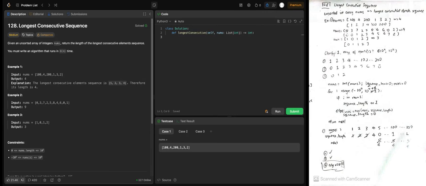From range of -10 to the power of 9 for nums, I won't see anything until I encounter 1, 2. So when it is 1, for example 1 and then 1, we have a sequence length.